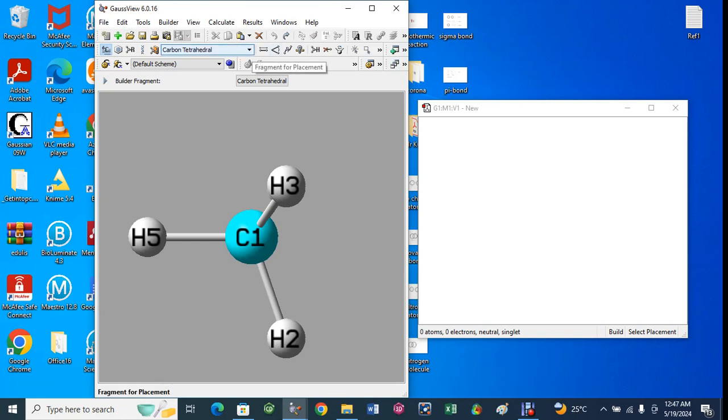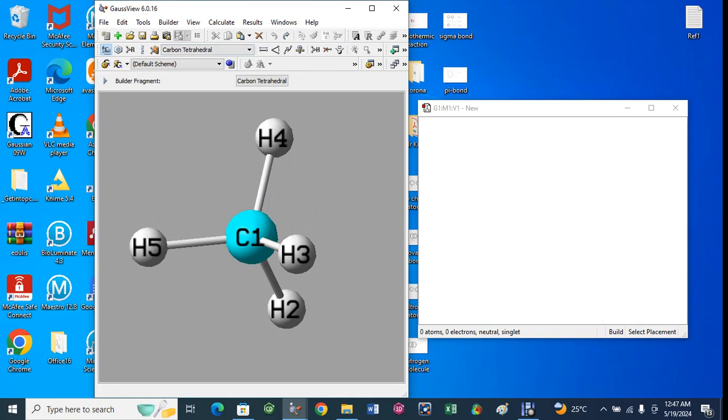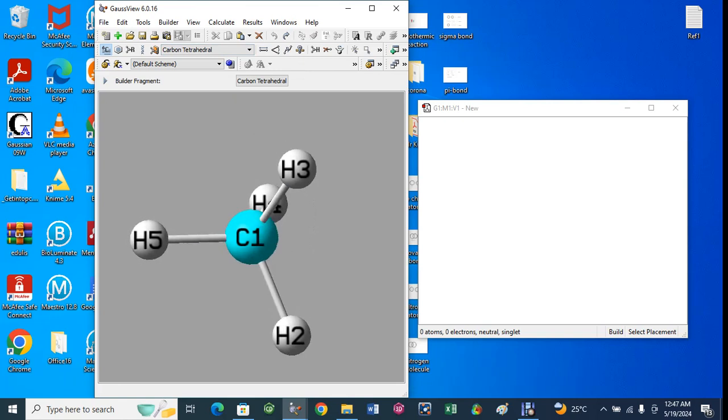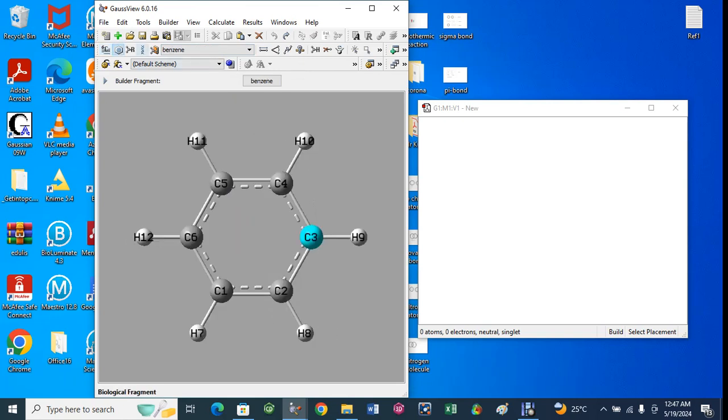You can see there's a tetrahedral here. Why has it written tetrahedral? This carbon tetrahedral is connected to this particular structure that is down here. If I choose benzene now, for instance, we see it will change. The name has changed to what? To benzene. The reason being that it is telling me I have a benzene in this particular place. If I paste any molecule here now, I will see a benzene. That's not what I want.